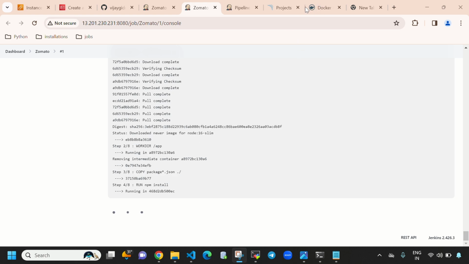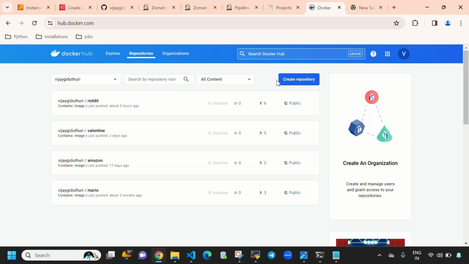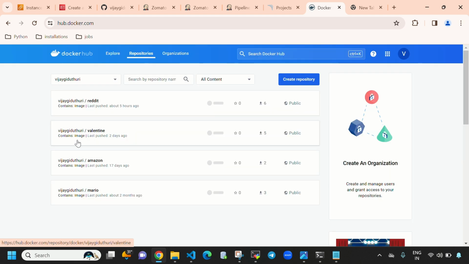I will show you one thing here. Here you can see there is no Zomato image, and within a few seconds you can see the Zomato image here.